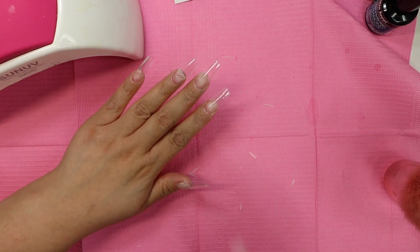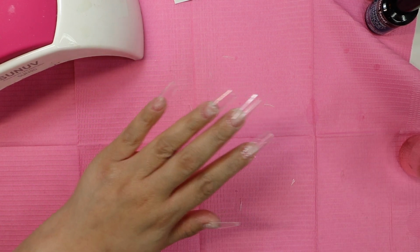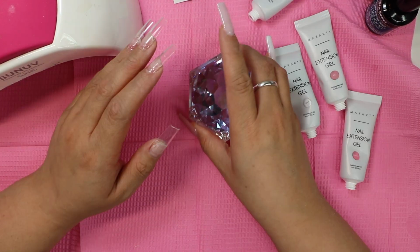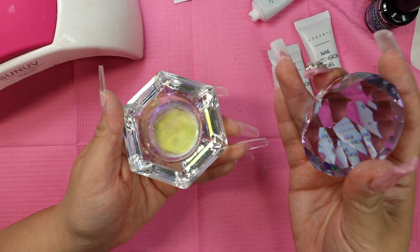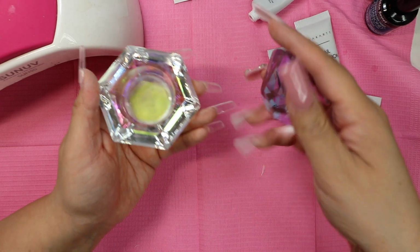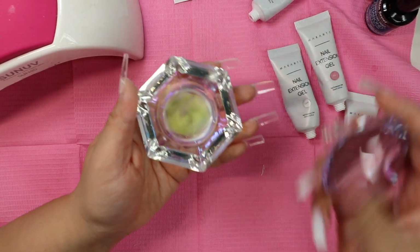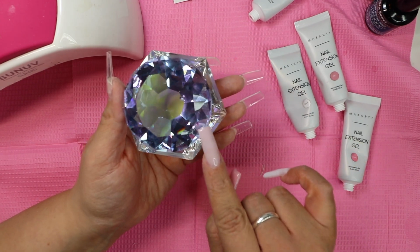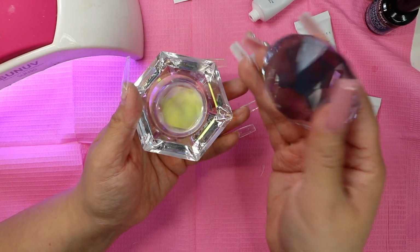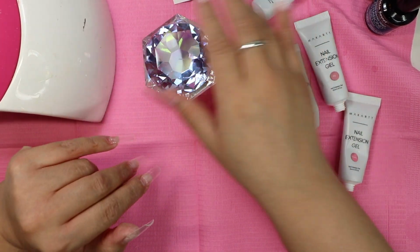Now that we have our base coat on and cured, we're gonna take our colors, which I have over here. I got this really cute dappen dish from Amazon. It's so pretty. It's the dish and then you just cover it like that after. But my Amazon driver tossed my bag and he chipped it right here and a little bit inside, but you can't really tell a lot. So I'm not that bothered about it.